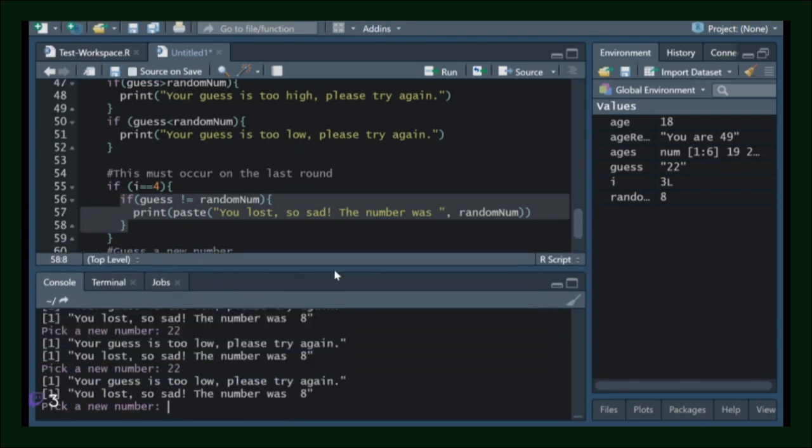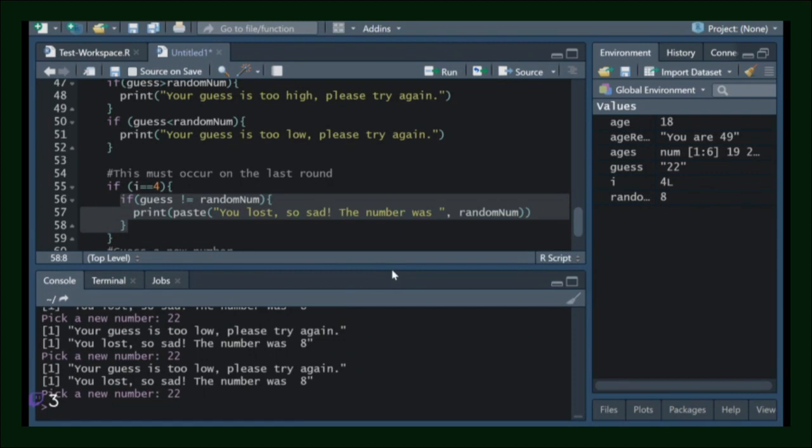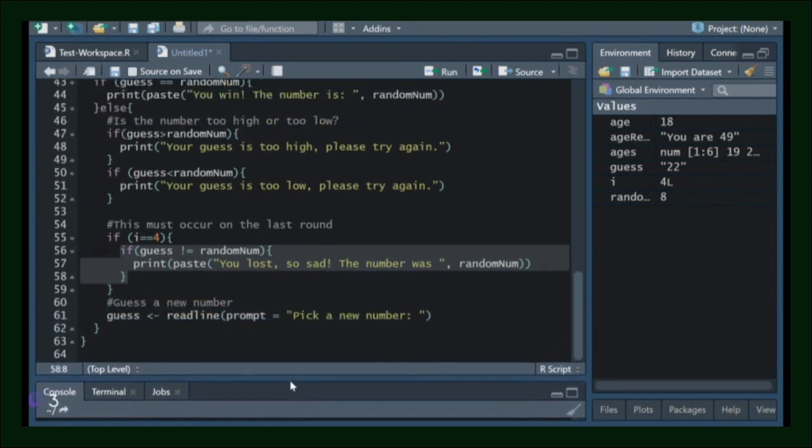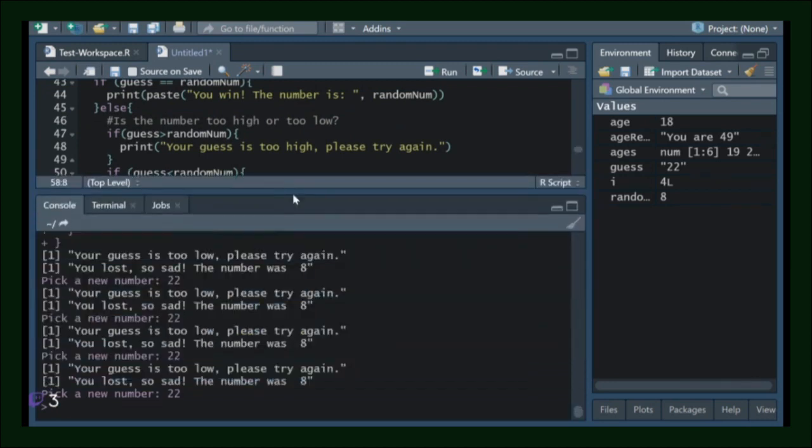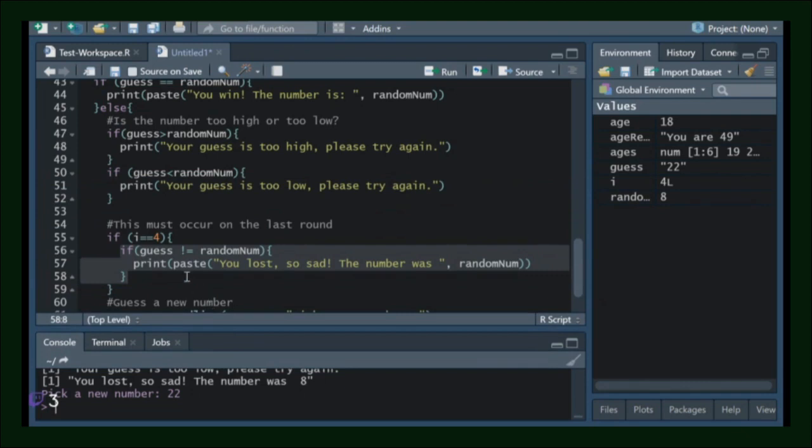So, as you can see, it's doing it. There we go. I got stuck in the loop for a little bit. So, as you can see, it was printing both things at the same time, so this should fix the issue.